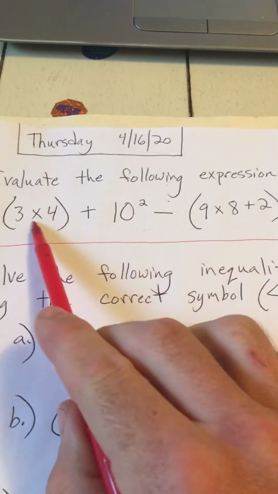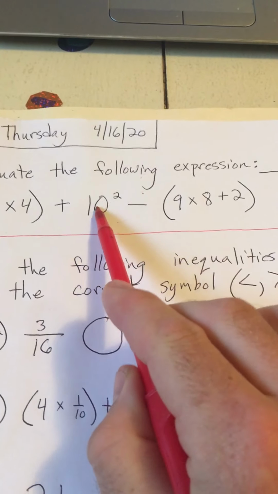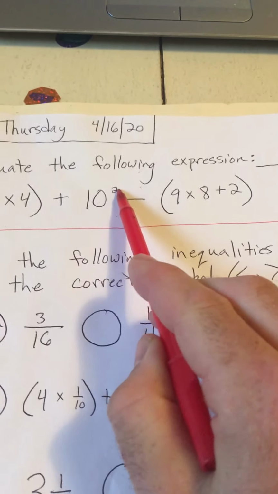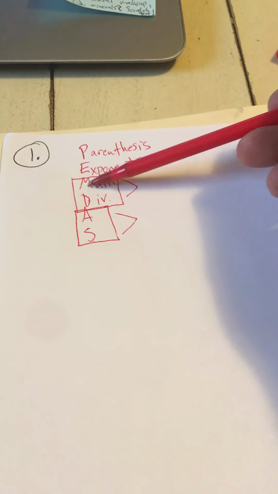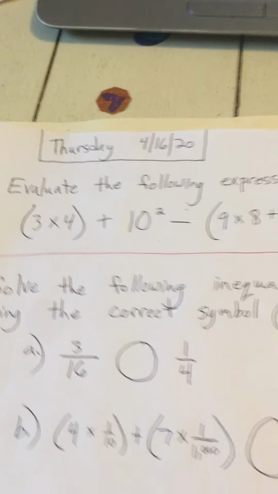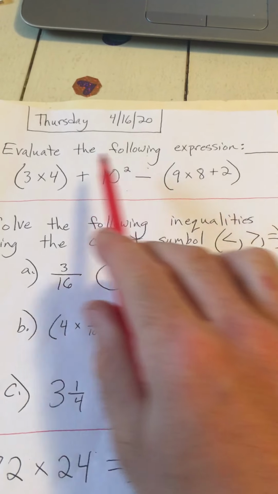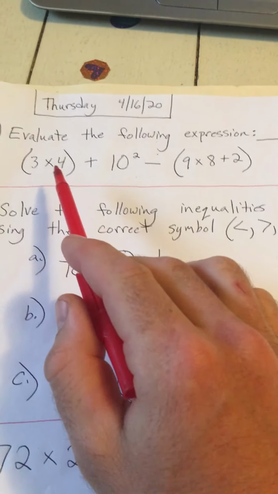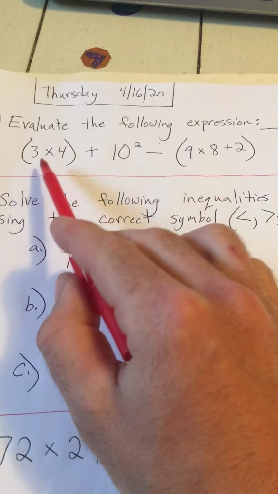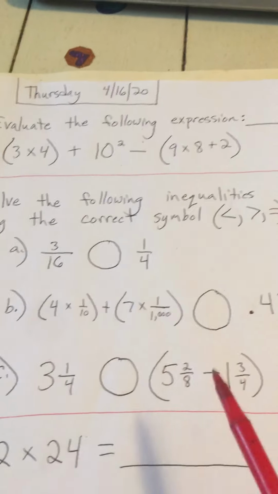But these parentheses and these exponents need to go first because if you look at this, these parentheses are pretty complicated, but then you get to this exponent. This is going to have a big change in what the answer to this problem is. So we need to do those first before we get to the multiplication and division. All right. So enough talking. First we're doing is P, parentheses. So we have 2 sets of them. If you were to have an exponent in the parentheses, you would have to do it because you want to do everything inside the parentheses first.